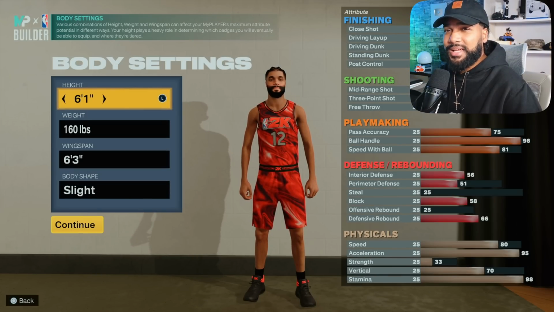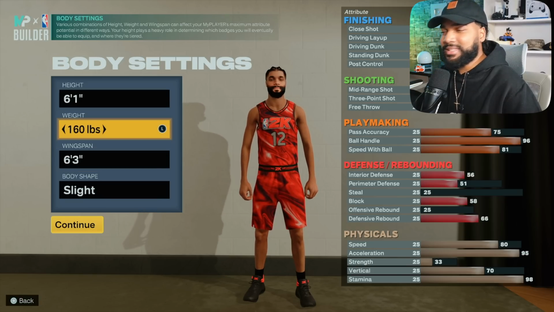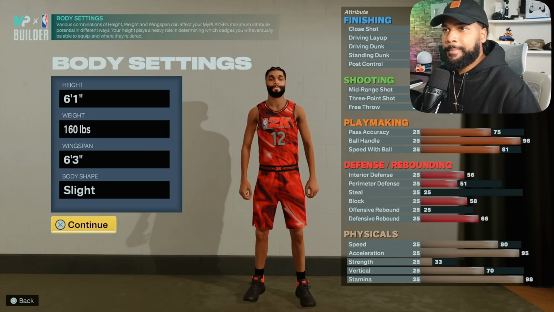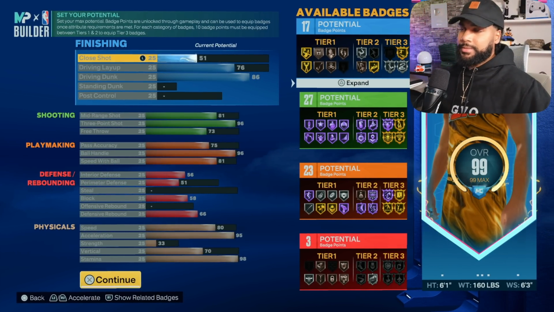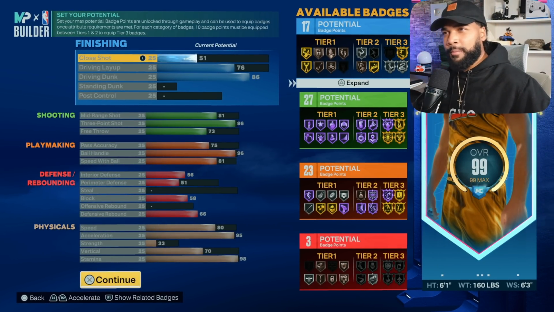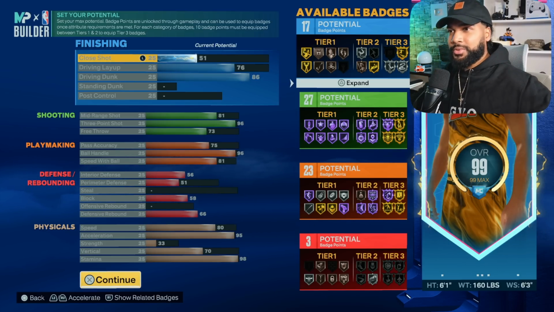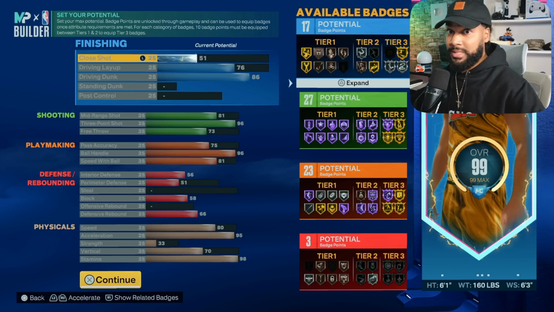Move past this. 6'1", 160 in weight, and 6'3" wingspan. You want to drop the weight to this because you want the highest acceleration. Body shape, slight. 6'3" wingspan. Now here's where the magic happens. If you want to know where to put the +4 badges, I put the +4 badges on finishing so I can get Slithery as well as Run Poster when it's maxed, which is going to be insane.